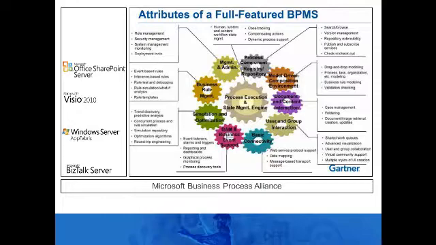The cogs in the middle of the slide represent the key components which you should expect from a business process management suite. Not all BPMS toolsets will give you the full breadth of each of these cogs, but there should be some representation of each within there. You can see as well from the bullet points that each of those subsections is further broken out into things like case management, drag and drop modeling, reporting and dashboards, and rule debugging and simulation.